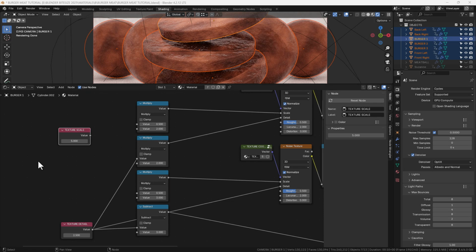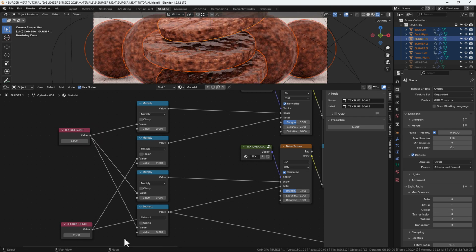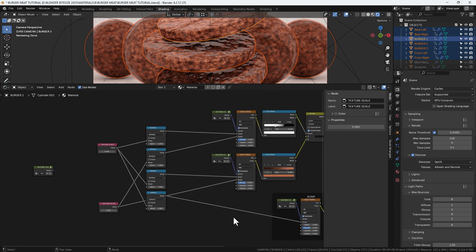And we will connect it up to the top slot of the top math node, top slot of the third math node. It's kind of looking like what I remember. Fairly sure there's still something not quite right. We'll also take it down into the top slot of the subtract node. I'm fairly sure that texture detail should have a third connector. Okay, let's keep going. I shall come back to this.